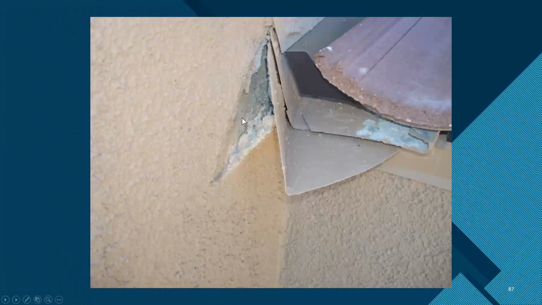Okay, on brand new housing, we have to have a kick out flashing. Here's your kick out. It was up into the stucco. I wrote it up. They said, we'll fix that. And they just slipped it back where it was, put in your pan flashing, and the kick out flashing is working. But I said, well, aren't you going to fill the gap? So I have to fill that up.